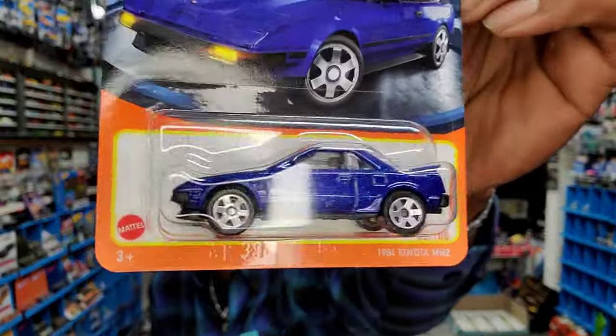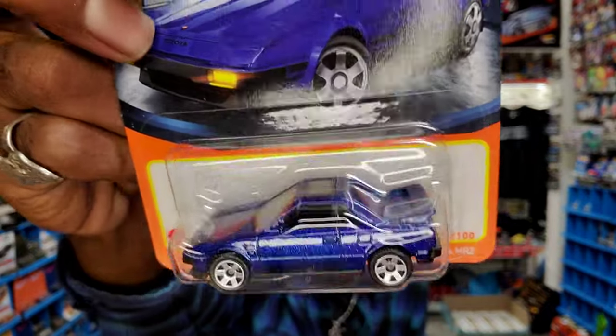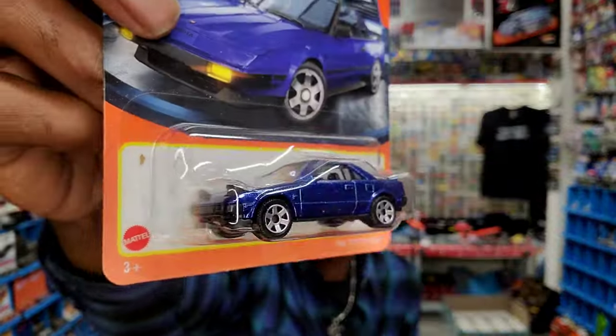I picked up the Matchbox MR2. Matchbox loves to do a four-part variation in this car. You can find it in the old red on the Matchbox celebratory cards, in teal, in white in the mainline, as well as the Japan Origins. There are going to be four variations every time you see this MR2. The first one is Headlights Down right-hand drive. I'll leave these on card until I complete the set. The second one I got is Headlights Up left-hand drive. The next two variants I'll be looking for are Headlights Down left-hand drive and Headlights Up right-hand drive — and that will complete your variants for Matchbox.